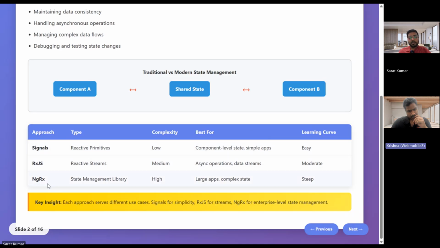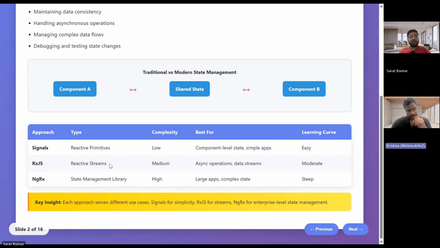Signals, RxJS, and NgRx. Signals use reactive primitive types. They are very low in complexity and best for component-level state. I would say even at the service level, we can maintain the state for simple applications, and it's very easy. It's just like simple JavaScript. RxJS, most of us know what RxJS is.